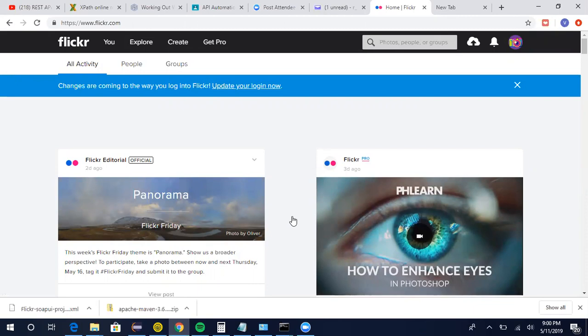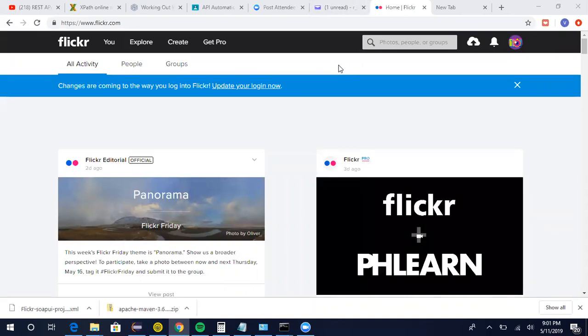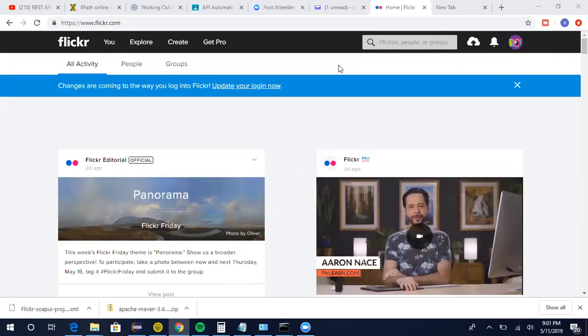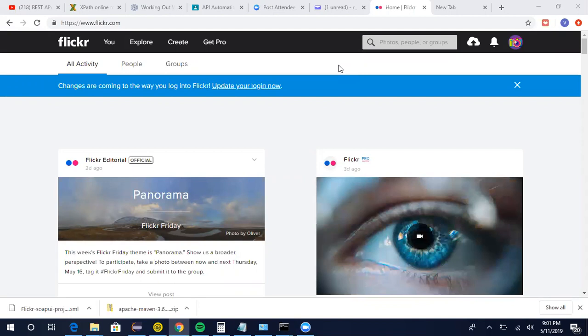Once you have done all this, go to this URL. I have just pinged the URL to you. Click on that URL. I have copied one URL. Copy and paste that.